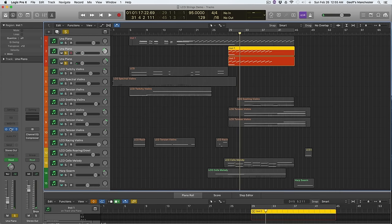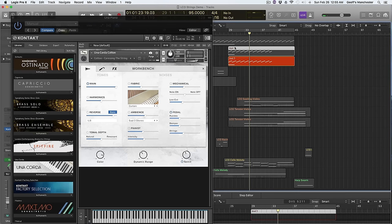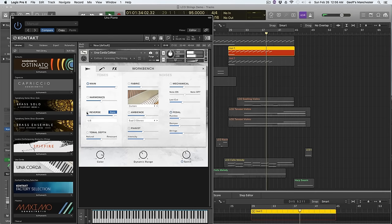If they sound like they've got a kind of reverse effect on them, that's because they do. I've chosen this reverse setting. If I were to disable it, actually I've got this one instead. Oh, I'm still new to Logic. There we go. So when I apply the reverse effect, you know, eighth notes, I could go dotted, whatever. It just has a nice tone to it.